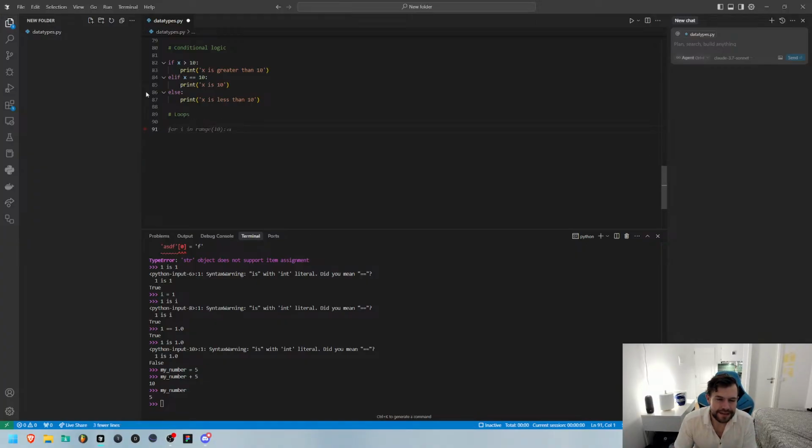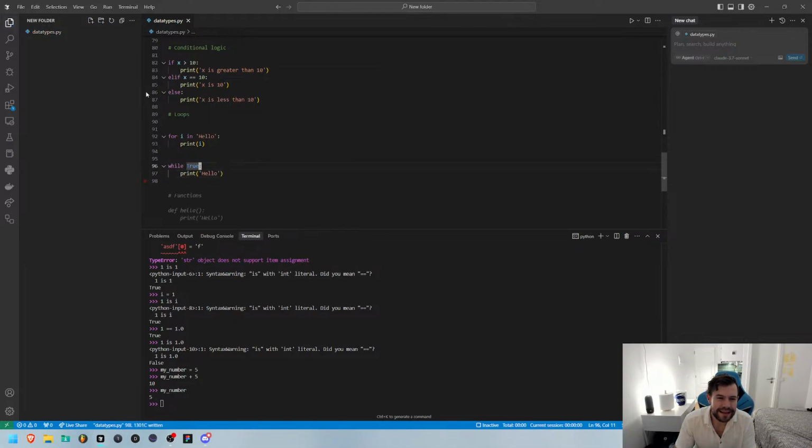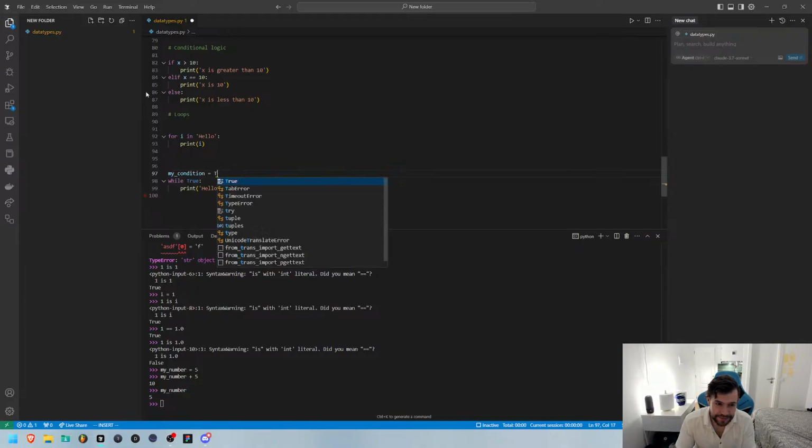Now, the next one is, of course, while loops. So while this condition is true, keep running. While loops can actually go on forever, so you've got to be careful with these. The condition can change, however. So if I say my condition equals true, put my condition here. And then let's say we have a counter that equals 0.